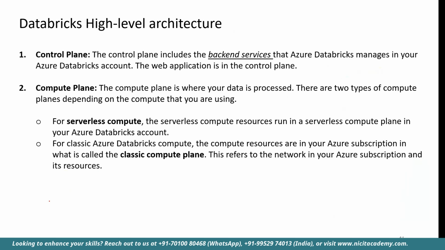Now let's understand the Databricks high-level architecture. Basically, Databricks is made up of two planes, one is the control plane. Most data analytics solutions have this architecture, so it's pretty common. The control plane includes the backend services that Azure Databricks manages in your Azure Databricks account, the web application in the control plane, and the compute plane is where the actual data processing is happening. So the compute plane is where your data is processed.